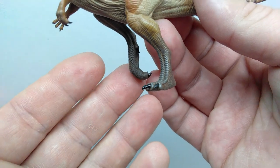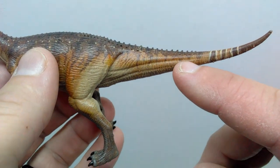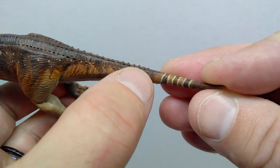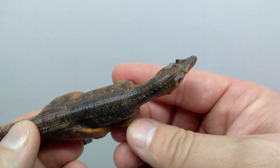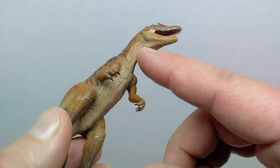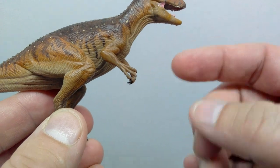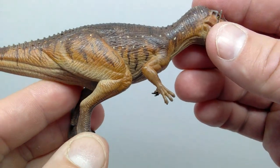Since the Allosaurus is bearing all its weight on one foot, you can really see how big and bulging that calf muscle is — a really nice touch. Leading down the foot, there are nice scutes running down the toes, and the toes and nails look great with a genuinely sharp look. There are dewclaws present as well. The tail has a nice slight curve leading out to the tip where the osteoderms taper off completely. The head is slightly turned to its left, nicely portrayed with skin stretching and wrinkling in the neck and throat region.